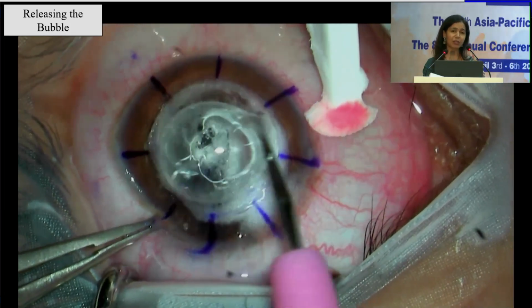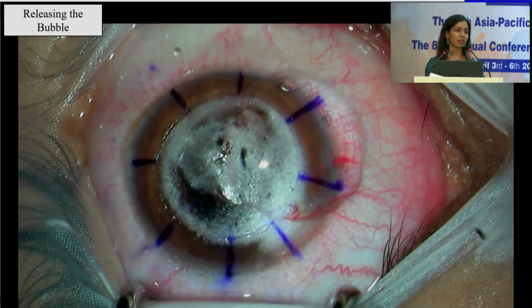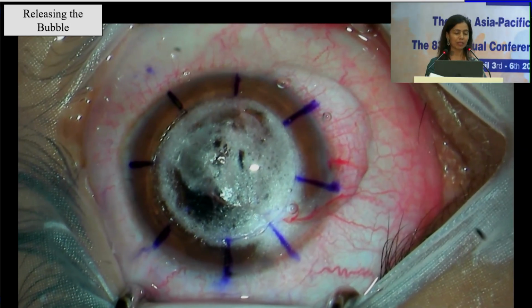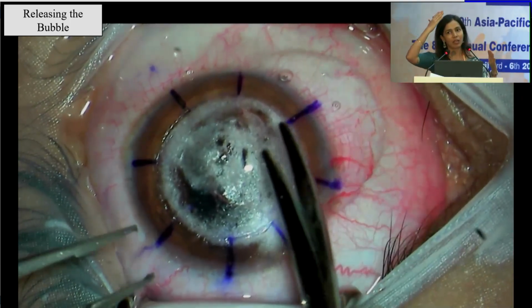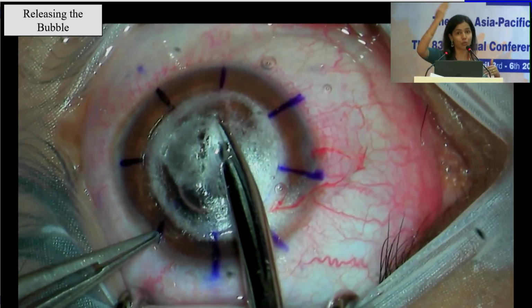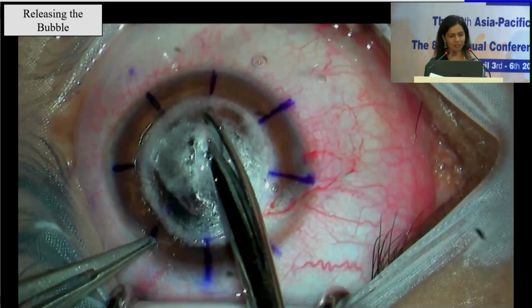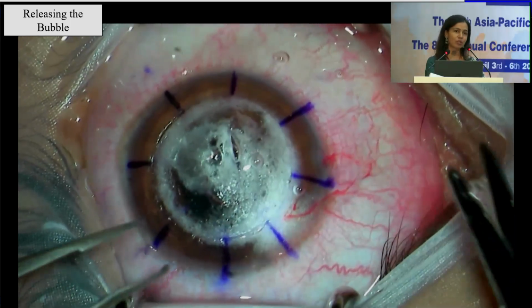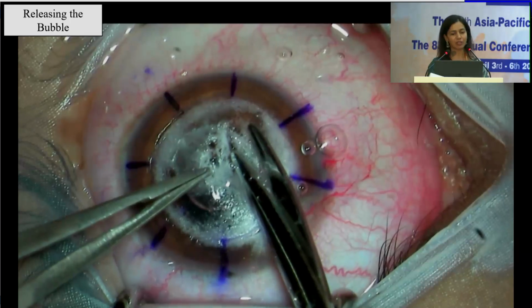This is the Brave slash. And one very, very important thing with the Brave slash, if you can see the direction of the side port blade, is that we are going horizontally into the bubble and upwards. So the chance of you actually touching the DM in this process, unlike earlier when we used to do a vertical slash, is very low. A horizontal slash makes it very, very safe. And I also use a viscoelastic on top of the point where I'm going to put in the bubble so that you can see the egress of air.